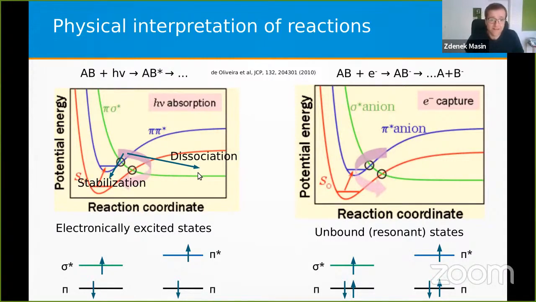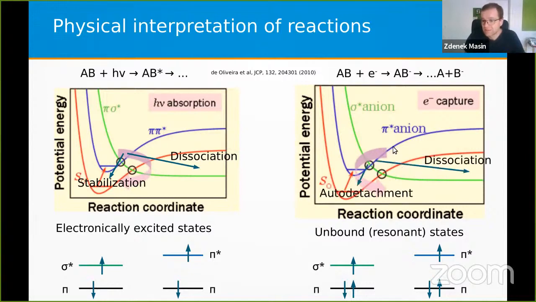Now, the idea is that something similar is happening actually in electron collisions with molecules, where the process of dissociative electron attachment can take place. So we can visualize it similarly. So first, the electron is incoming with some energy and is trapped into a temporary negative ion, which is this pi star resonance. This induces some vibrational motion in the molecule, and that can cause symmetry lowering and a coupling of this resonance to another resonance state, which is this sigma star anion state that is repulsive along some reaction coordinate and can cause dissociation of the molecule.